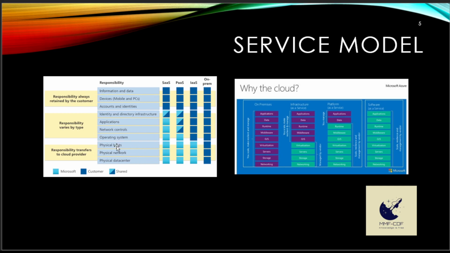It will be in the cloud provider's data center. You will be taking care of the operating system, whether it's Windows, Linux, those things. Only these things will be taken care of by you. That is the beauty of infrastructure as a service. If there is an old application you want to migrate to the cloud, many will prefer to use infrastructure as a service. Then comes platform as a service.